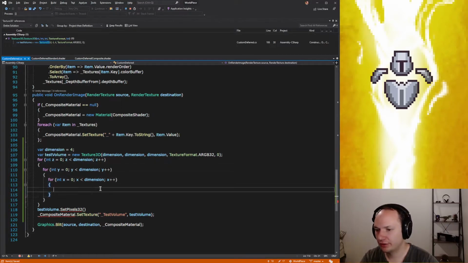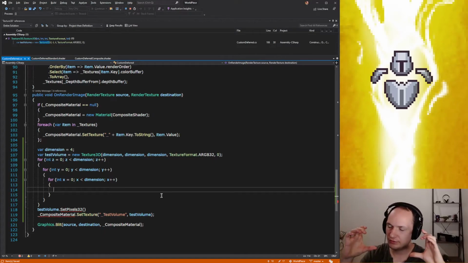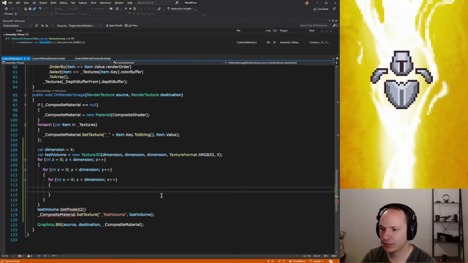The reason for this is that generally memory is laid out so that all of your x's are together, and then the next set of x's are together for a different y, and once all the y's are done, they're together, and then the next set of x and y's are there for the next z. So if you want to be really conscious about how you're accessing your memory, you should probably have the x be the innermost loop and the z be the outermost loop. Or if you're doing 2-dimension, then the y would be the outermost loop.